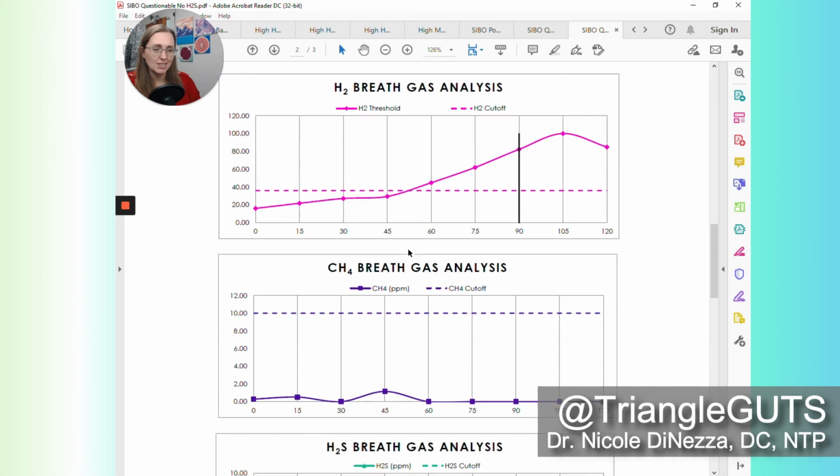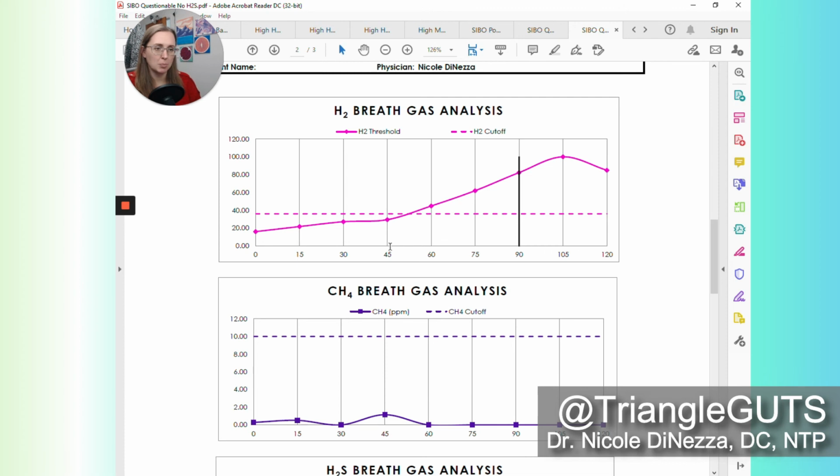So this one's dicey. I would probably treat this person assuming SIBO, but I wouldn't go super aggressively. This would not be a case where I would say, yeah, do rifaximin, kill it with antibiotics, because we truly are on the fence. It looks like you start to get a little bit of a petering out here. It looks like they kind of crescendo at the 45-minute mark, and then we get a steeper rise, because I'm guessing we're starting to hit the beginning of colonic fermentation, if I had to guess.